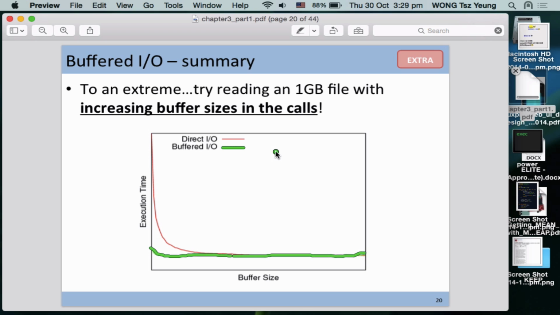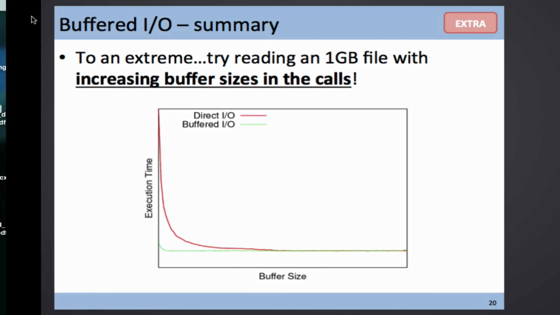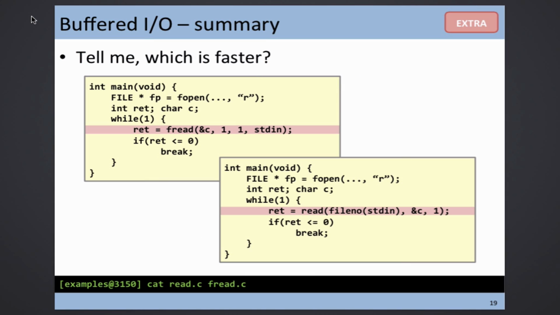Every time it grabs a 4K buffer, 4K bytes, then it gives you the data, and then it uses up all the buffer and grabs another 4K. So that means all these fread, fprintf, scanf, all the functions starting with f, are very worth calling because they already smooth out the efficiency for you. Well, not smooth out the efficiency, average out the time that you will need. You don't worry a lot about making many calls because the buffer is already serving you for this purpose.